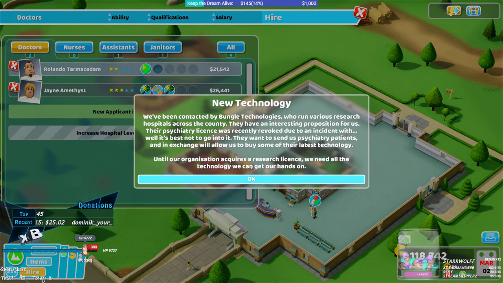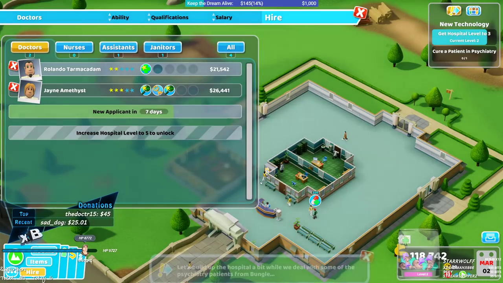New tailor. contacted people who run various research hospitals across the country. They have reported their psychiatry license was recently revoked due to an incident with, well, it's best not to go into it. They want to send us psychiatry patients, and in exchange will allow us to buy some of their latest technology. Okay.